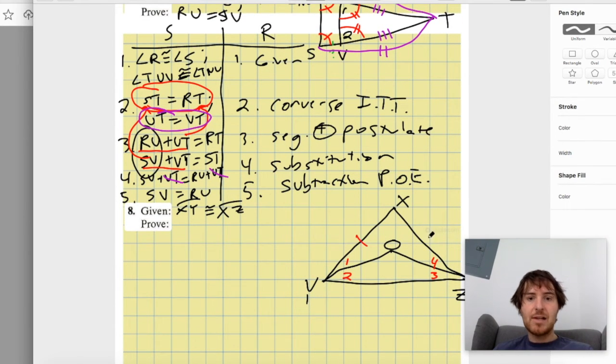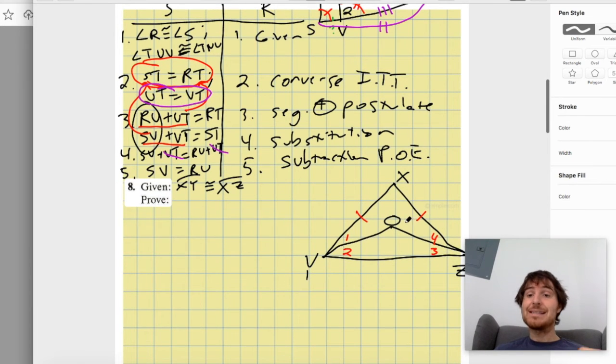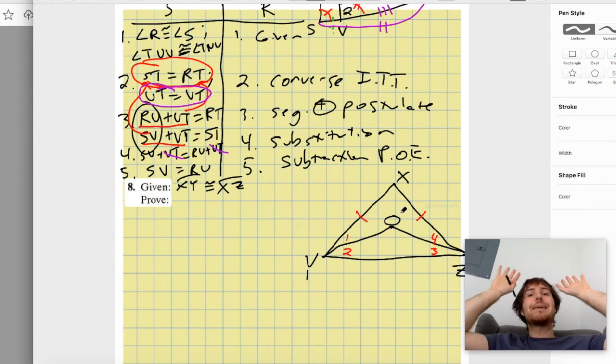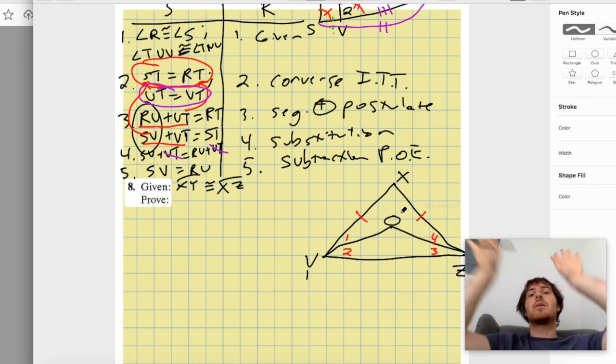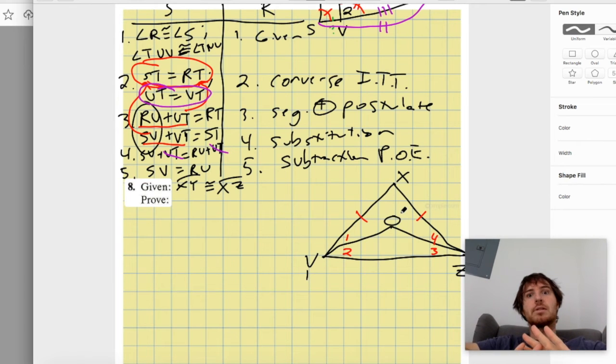So I'm starting with XY congruent to XZ. That's great. Am I going to probably use the isosceles triangle theorem here, or the converse of the isosceles triangle theorem? Well, if we're given two sides of a triangle are congruent, are we given that it's an isosceles triangle? Yeah, that's an isosceles triangle, at least two sides of a triangle being congruent. So my guess is we're going to start with those two sides congruent, and then we're going to prove that angles are congruent here. And that is the isosceles triangle theorem.